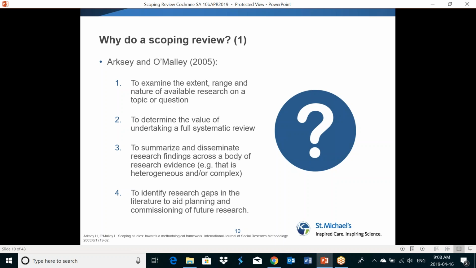So in a systematic review, we're often focusing on a more specific question. And oftentimes we're thinking about the effectiveness or safety of an intervention, and we're getting to more hypothesis testing when we're doing our systematic review and meta-analysis. However, with a scoping review, it's a lot broader, and we're actually doing more hypothesis generating and just trying to chart the literature that has been done in the past.